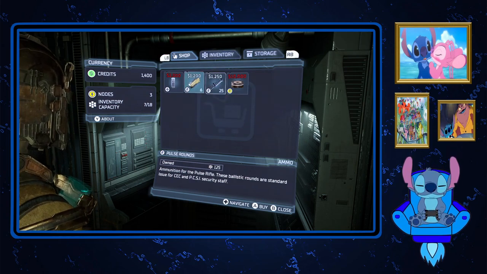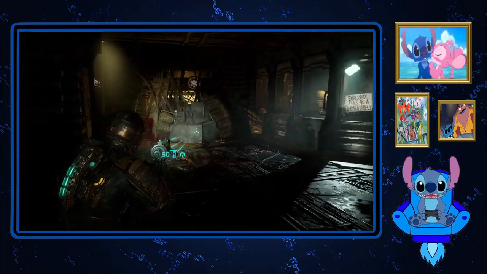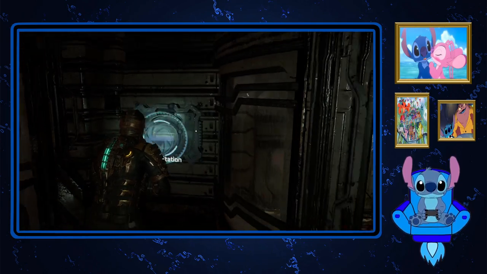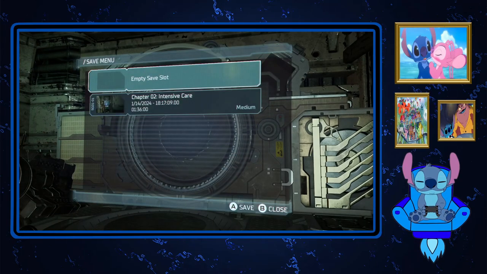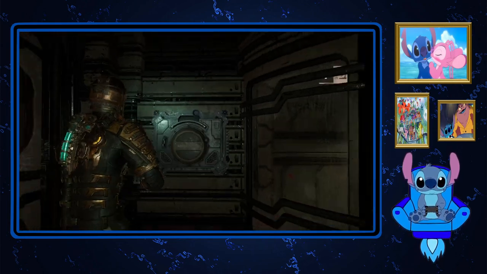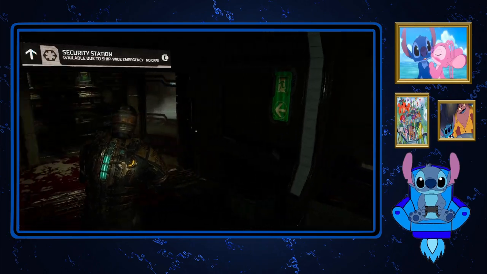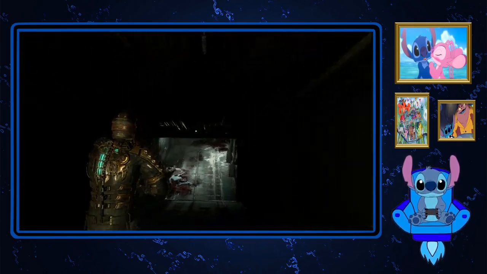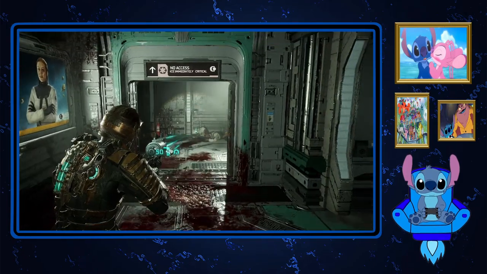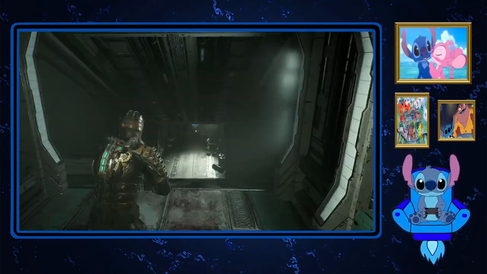Okay. That will do for now. I'm just gonna stock up on stuff and yeah. Let's save. Research wing, okay. Let's go. How dare you, door? I'm walking here.